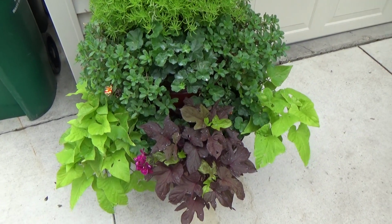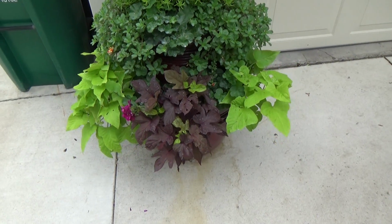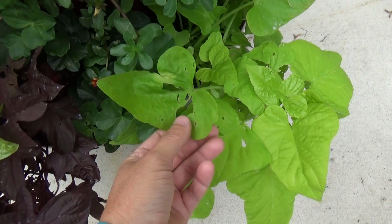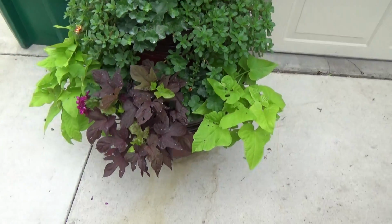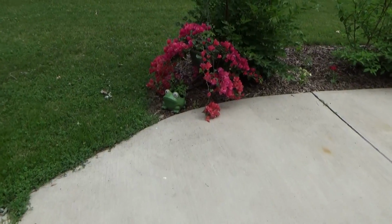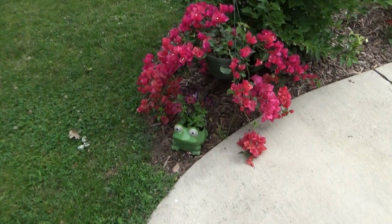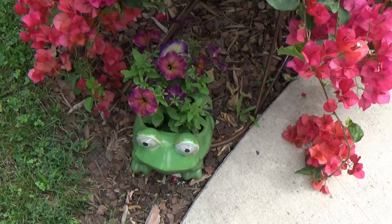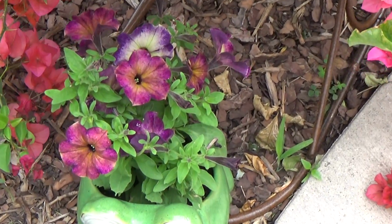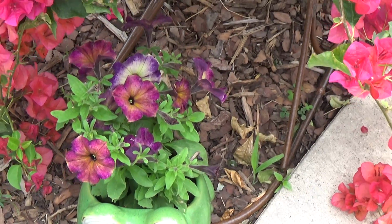What was that? Looks good. I think this damage on here is from earwigs, but y'all know sweet potato vine. It's a thug. Then in my frog container here, they're called crazy tunias. I'm not sure what that's about, but I just love that color. Then I moved it here.